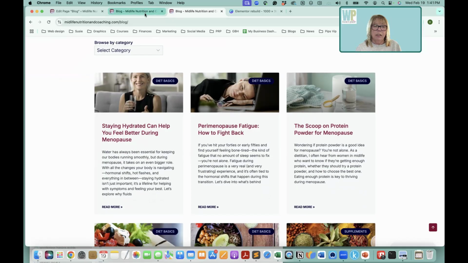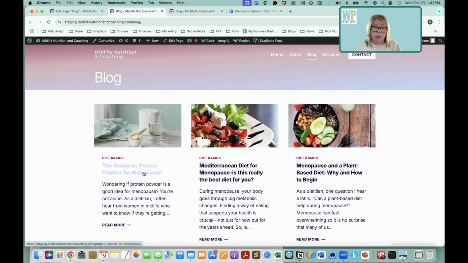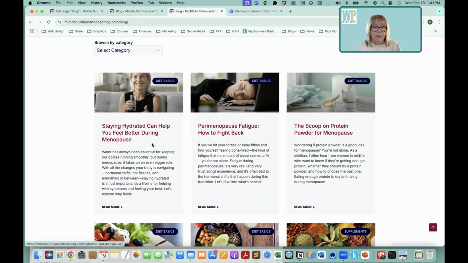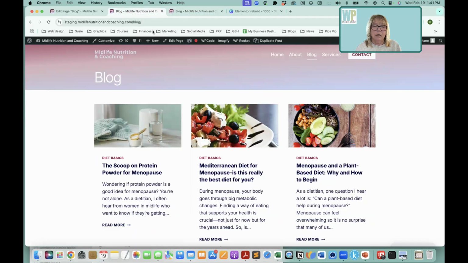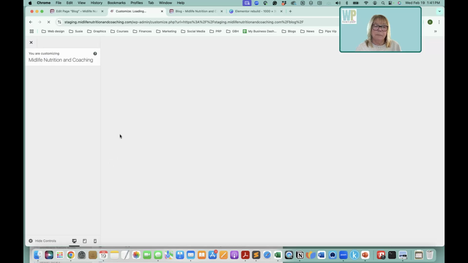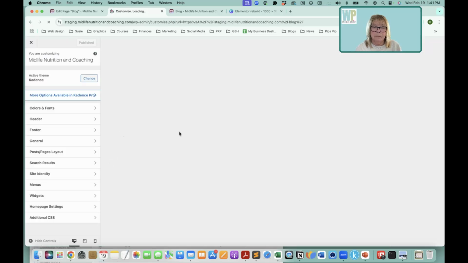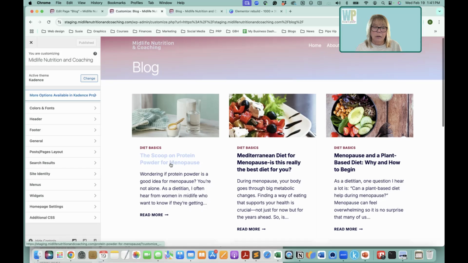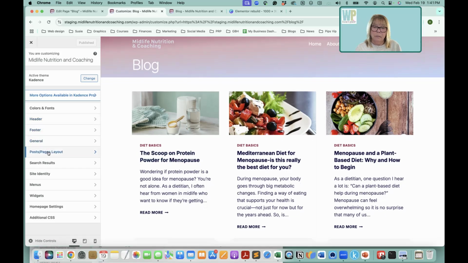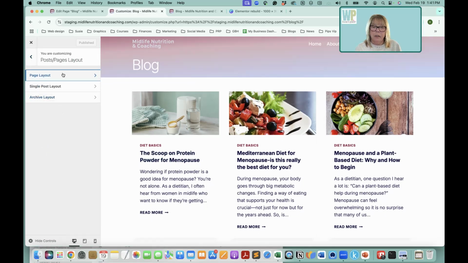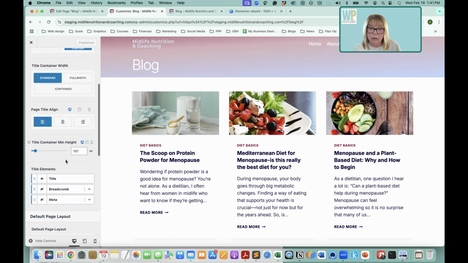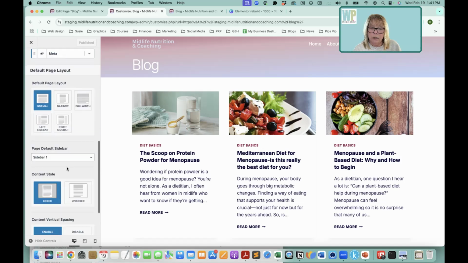It's also, I don't think I can change the color on these. It's a link, but let's just see if we can change that color. I don't think there's a way to do it in here.